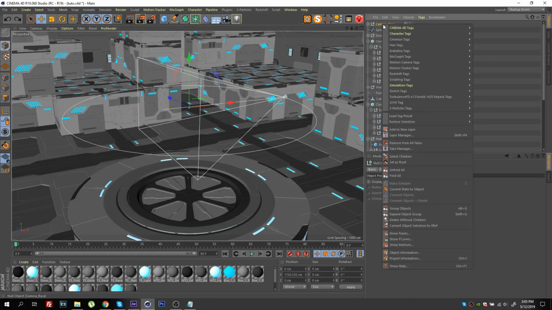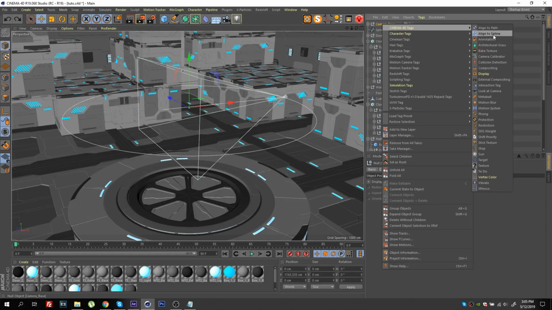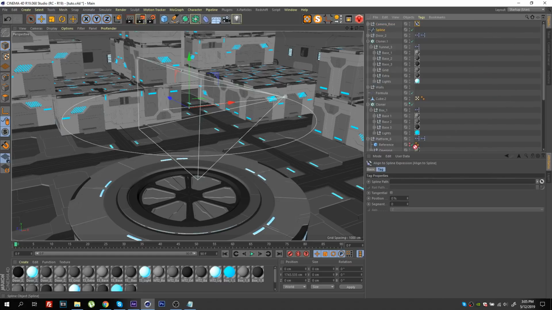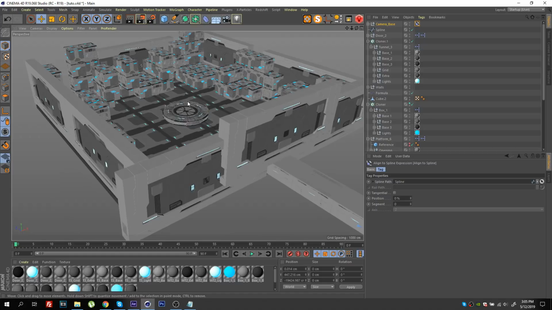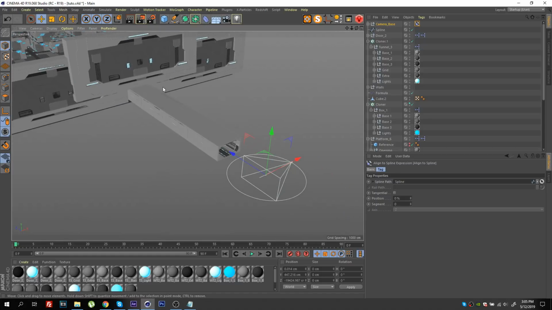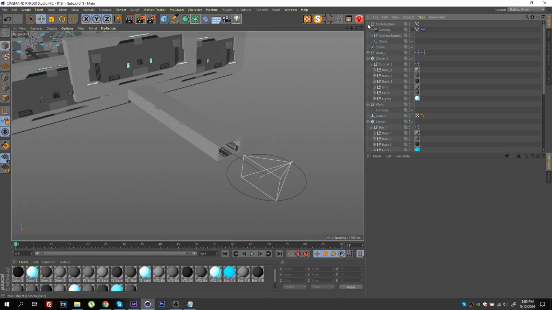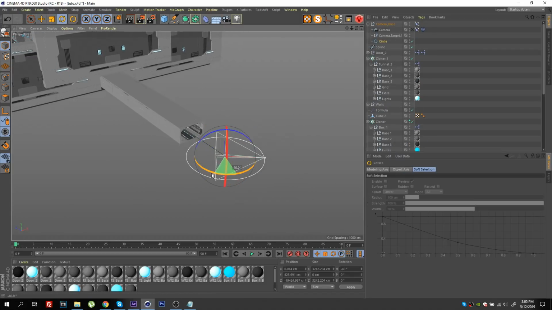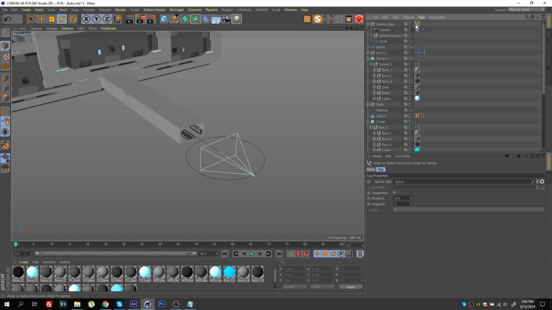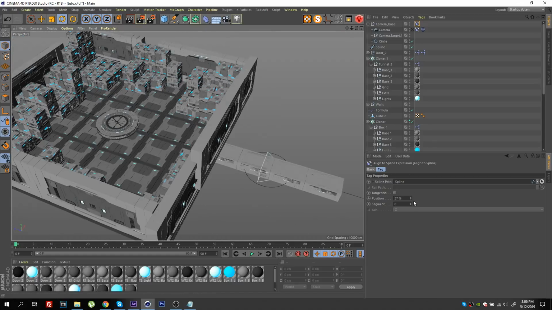Now I can right click this camera base object and select align to spline, and then drag the spline that we've created earlier that goes through the tunnel inside the scene. Let's go to our camera base, and we can rotate the circle 90 degrees. So press R for rotation, rotate this guy 90 degrees so it's facing the tunnel. And then if I select this align to spline tag for our camera base, you can see that we can animate the position alongside this tunnel and into the scene.